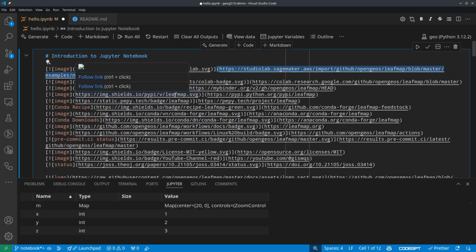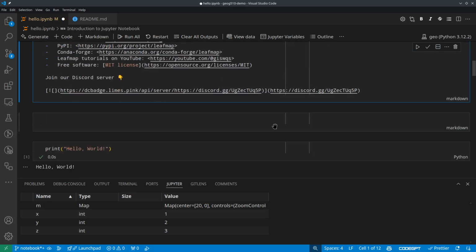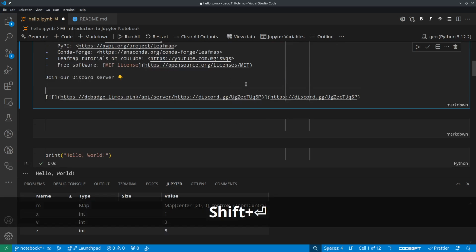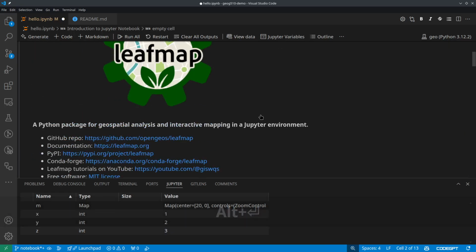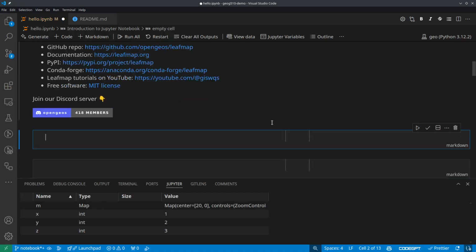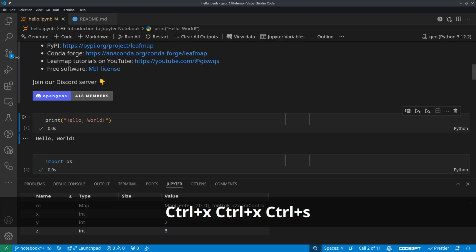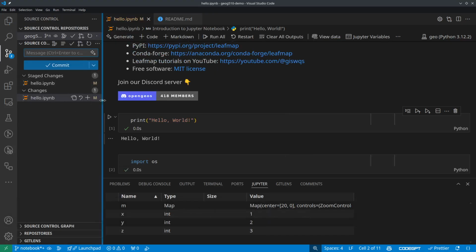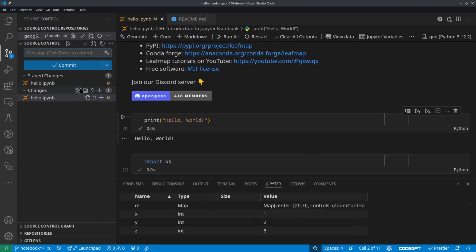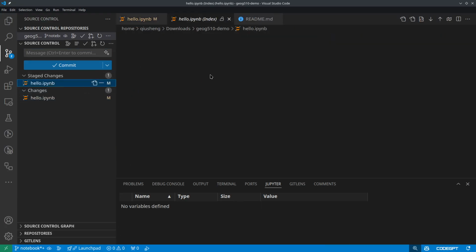Later, when we start developing Python package, you want to have something like this. So you're going to have a home page that you can link a notebook to somewhere that other people can click and run the Python code. Anyway, so this is what we can do. And so I'm going to push this one to GitHub on the left side here. Earlier, because I already added one to the stage area. And so right now, you have one in the stage area. That one is empty. That when we created the file, we did add it to the stage area.